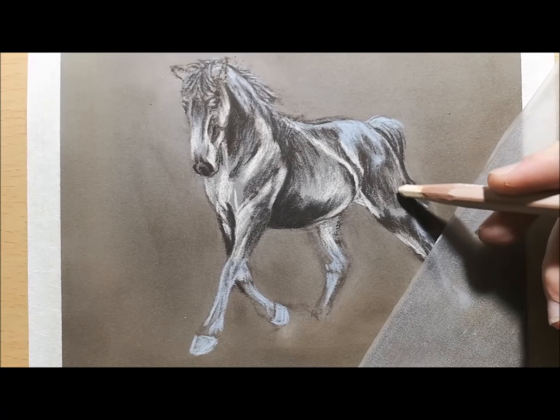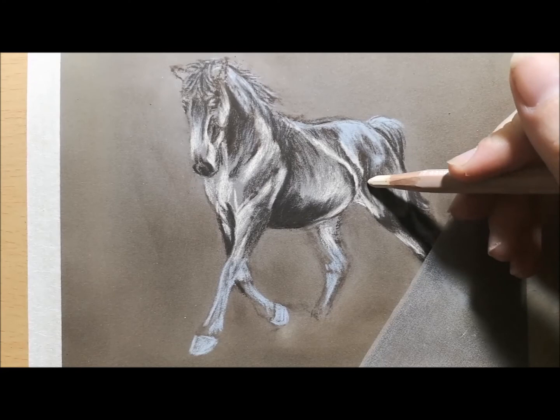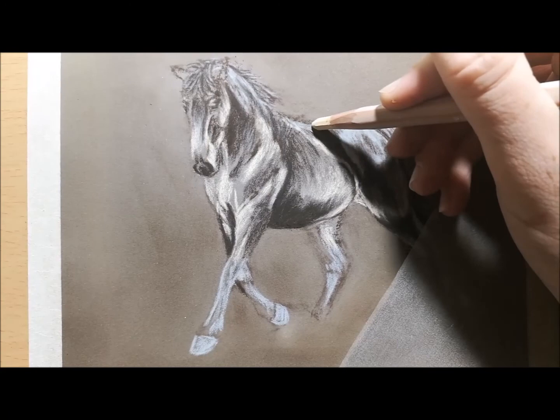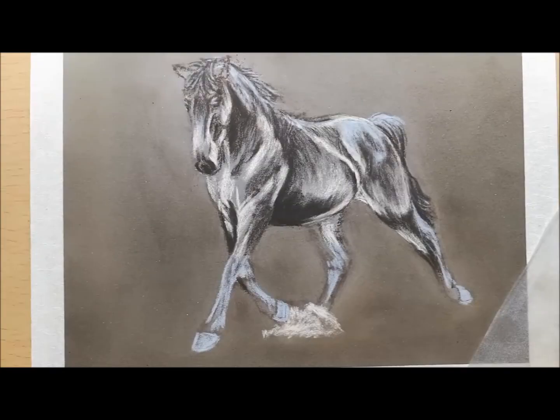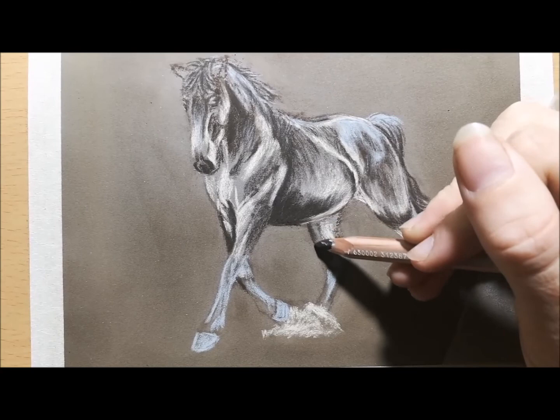It can always help to just study a bit of the musculature systems of the horse or any animal really. Just when you're out and about, even just take notice, how does the shape of them change as they move? How are they formed, you know? Just adding in some more shadow under the leg, which I pretty much just skipped over earlier. Too keen to get on with the rest of it.